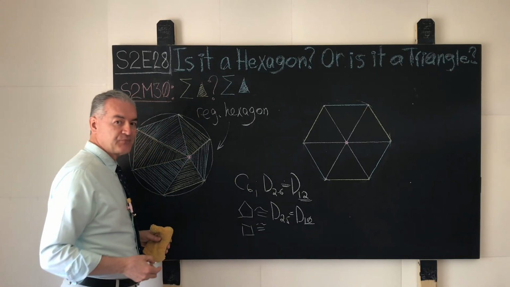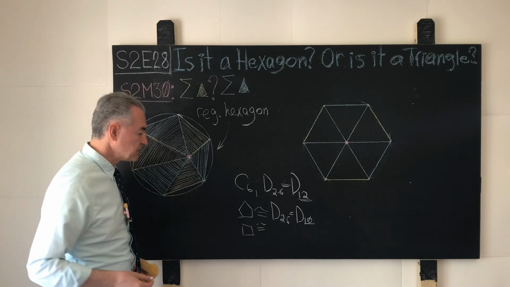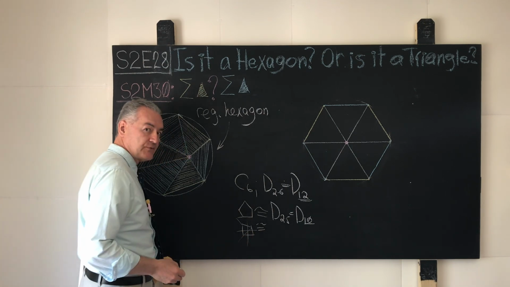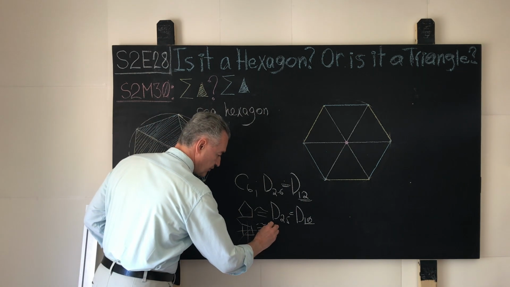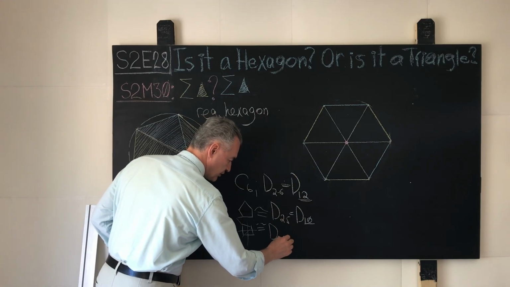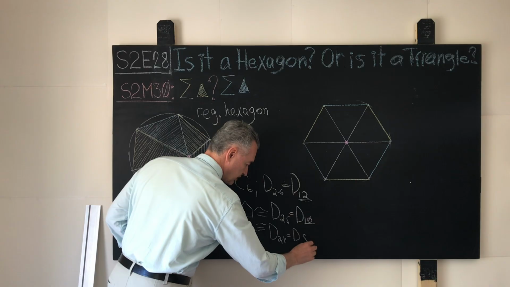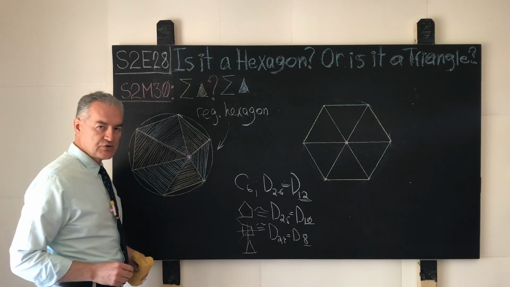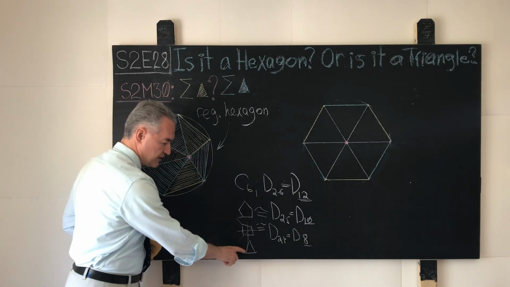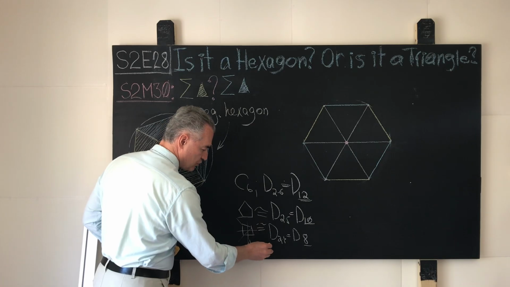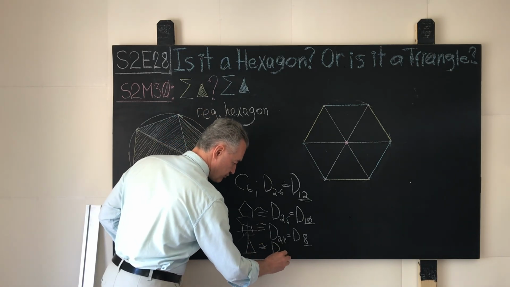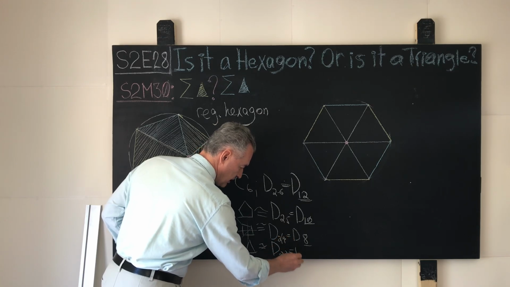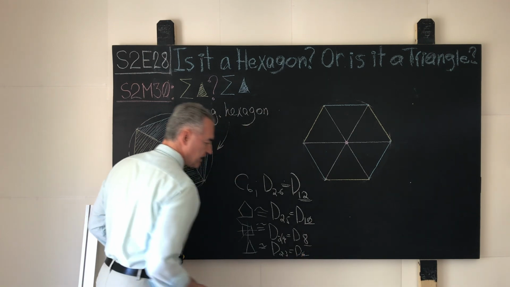Rotations of the square in the plane about its center, plus the reflections in its axes of symmetry. That group will be isomorphic to the finite dihedral group D2 times 4, which is D8, and that group will contain 8 elements. And the group of all rigid symmetries, rotations and reflections, of an equilateral triangle will be isomorphic to the finite dihedral group D2 times 3, D6. It will contain 6 elements.